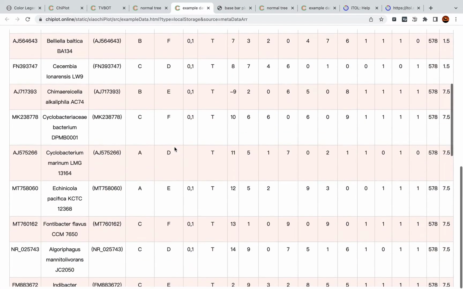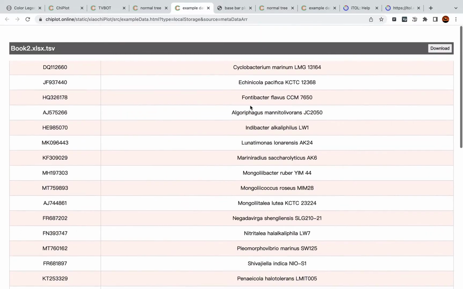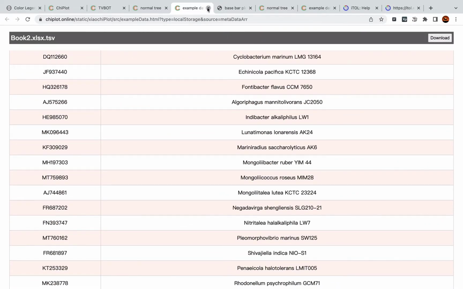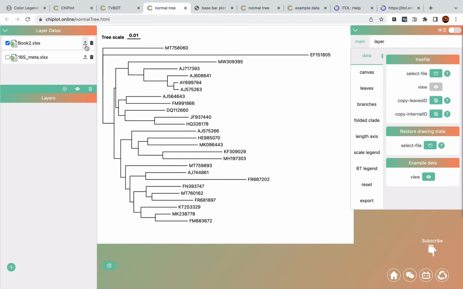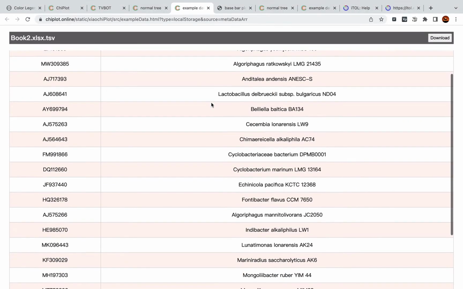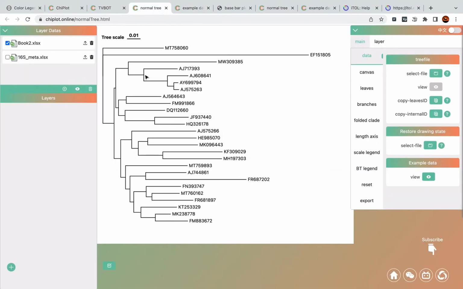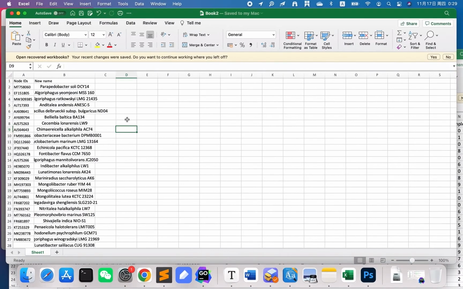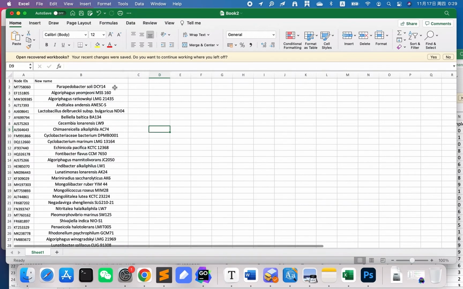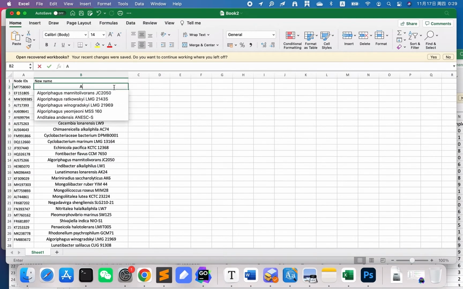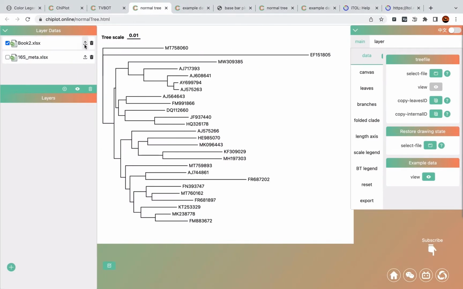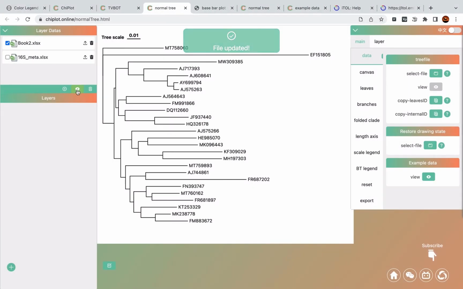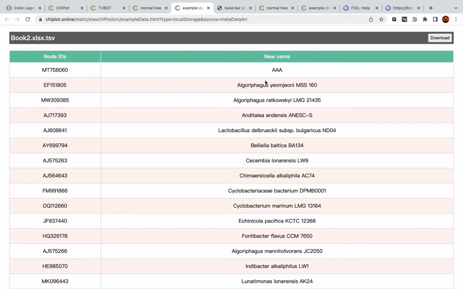Click this icon to view the annotation file you just uploaded, and you can download it. If you make some modification in this file, like I just changed it to AAA, save it, click this button to upload it again, and click this eye to view, and the annotation data will be updated.